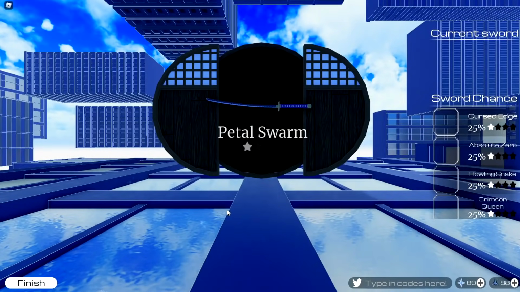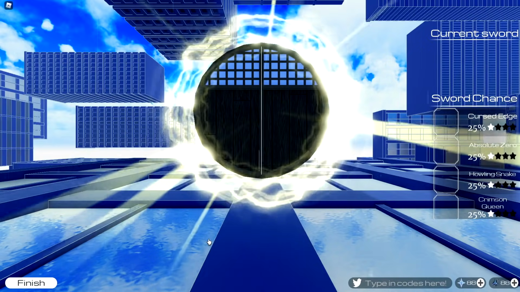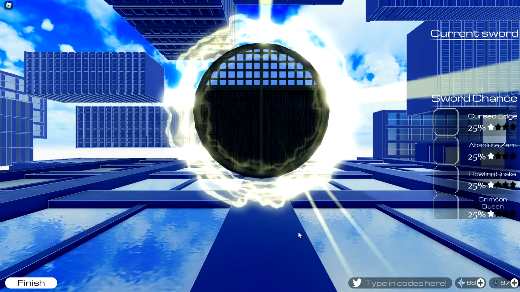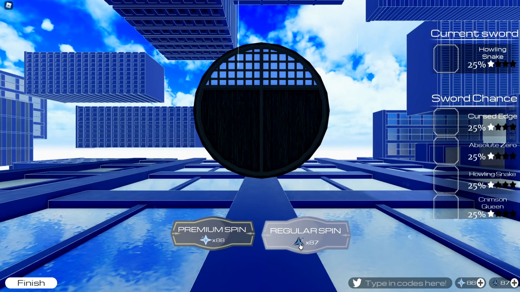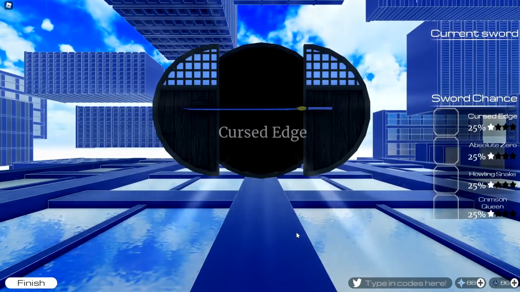All right, so we got Pedestone, Aspiakia stuff. Let's go ahead and spin again. Okay, Cursed Edge. I think we need to stop doing these premium spins. That's probably what it is. We can get the Absolute Zero though. This might be Absolute Zero. Oh, this is a Zabamaru. Next one we got is Cursed Edge again.